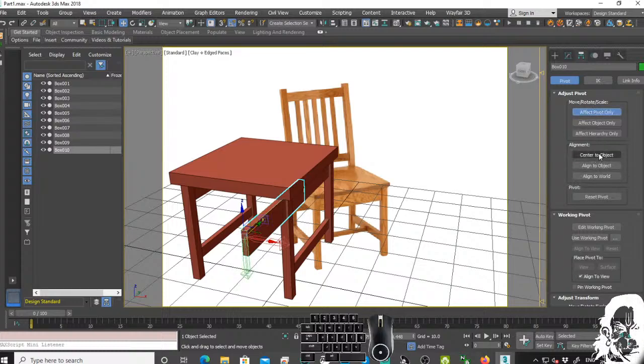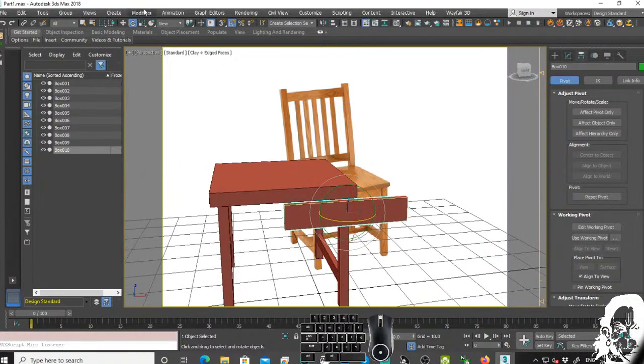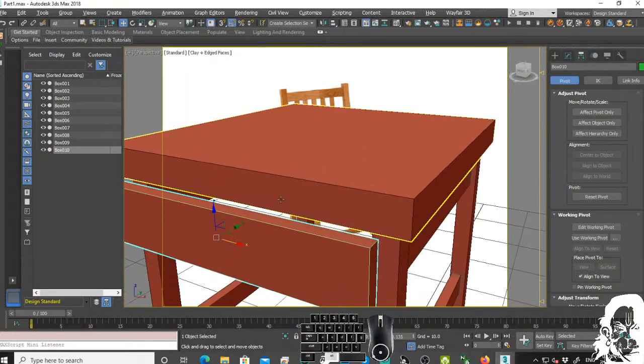Click on center to object, it will make it center, and turn this one off. Then you can rotate in the middle, 90 degree, like this. Okay, now bring it to the bottom.